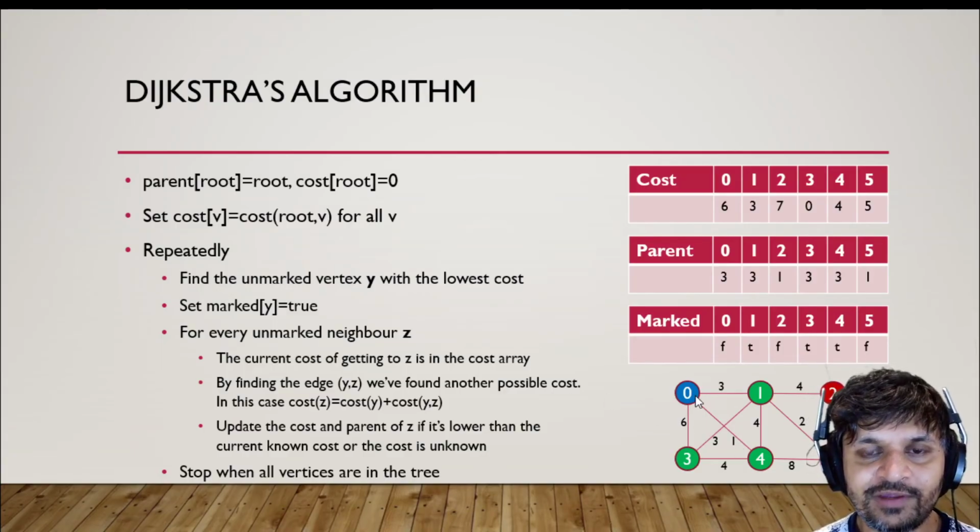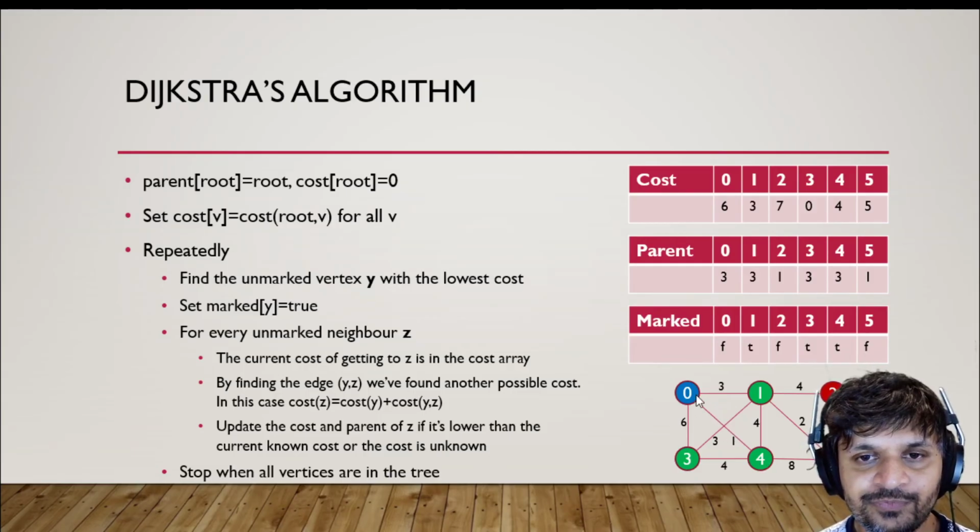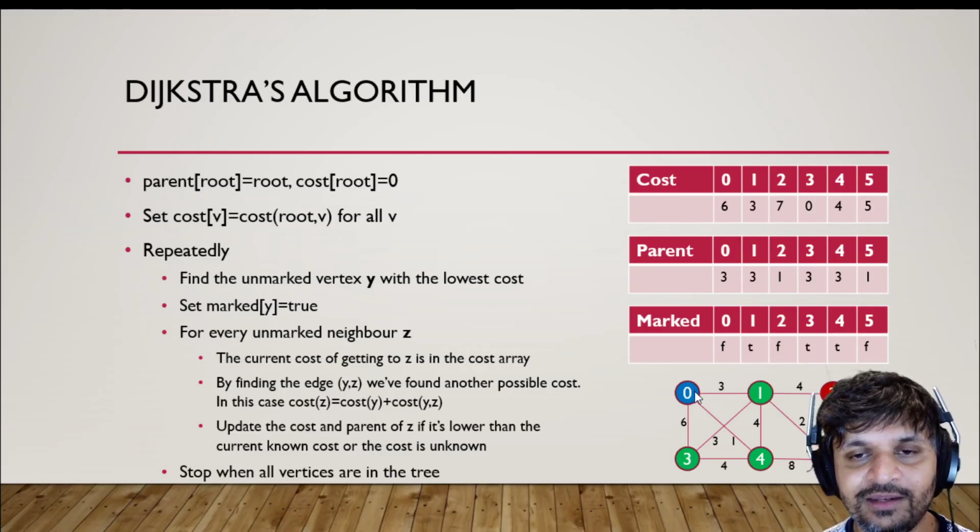So let's start off with 0. The cost of the edge 4, 0 is 1, but its cumulative cost is the cost of getting to vertex 4, which is 4, plus the cost of the edge 4, 0, which is 1. So the cumulative cost is 5. Now my current best known cost is 6. So that means I've actually found a better cost.